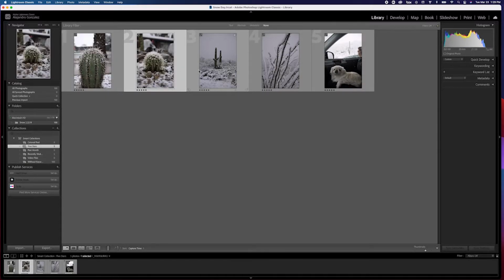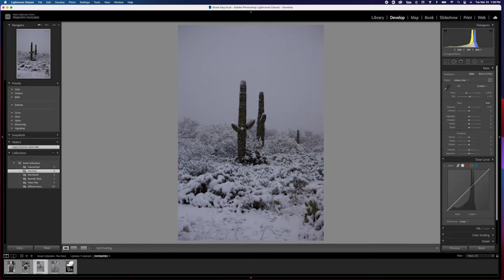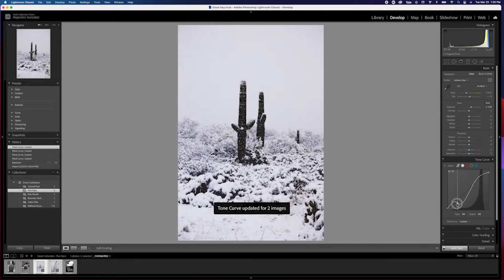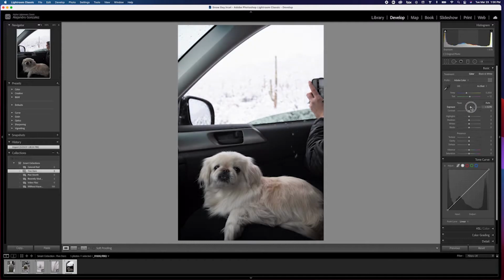Once you've culled down your images and decided which ones you will keep and edit, switch to the develop mode and use the camera raw adjustments to make your images great. Again, these adjustments are non-destructive and available for non-RAW files as well. At this point, I'd like to mention that Lightroom is amazing for working with batches. You can select multiple images and auto-sync them, and it will adjust them all at the same time. You can also copy the edits from one image and paste them to another, or even create your own presets to apply adjustments with the click of a button.